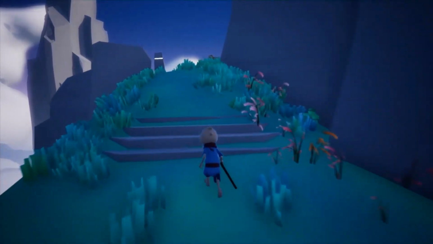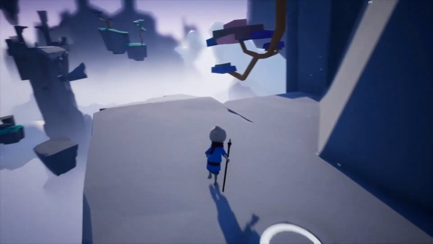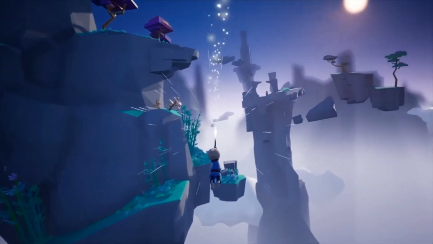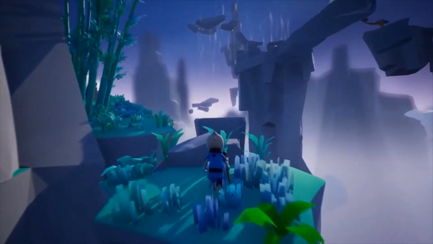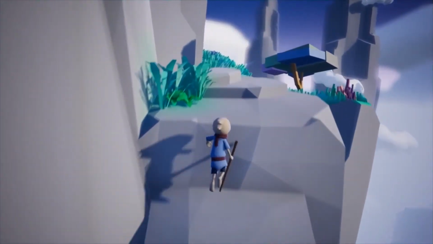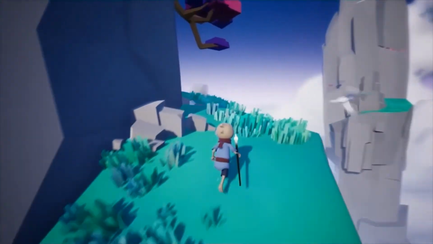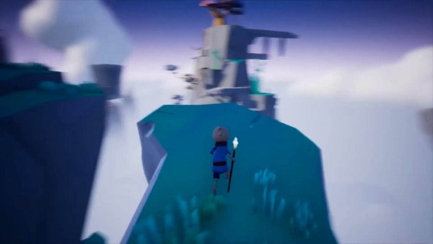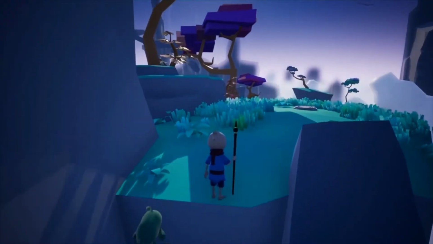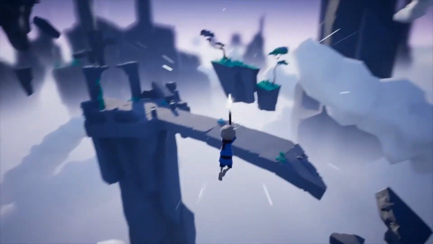Keep making your way up. Same again, just keep jumping and floating all the way to the other side. This is just a follow the path bit till it takes you to the next level. Keep on going. Jump and dash over. Jump and float over.